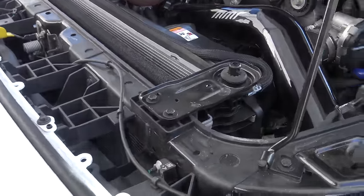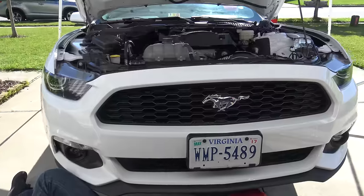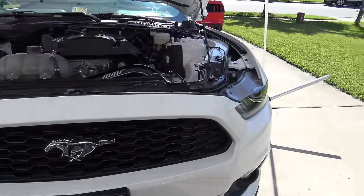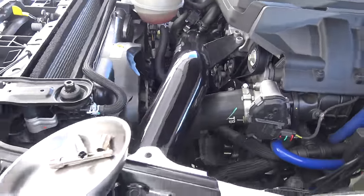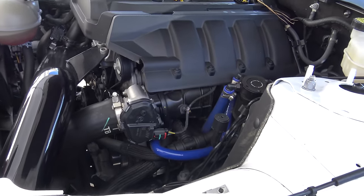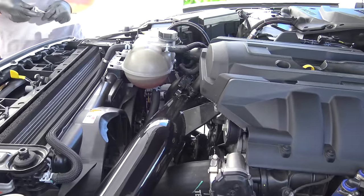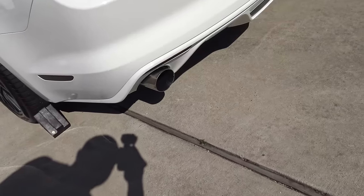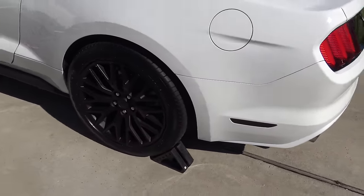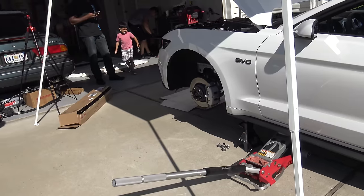This video is more about the before and after than the install step by step, and there's a video up there for that. Go check out Building CJ. What all did you upgrade here? This is MMR intake, the Mishimoto oil catch can, and a blow valve adapter over here so you can hear that. Pretty much a cat back — it's all for the resonator delete. It definitely sounds good, yeah, with some four inch tips out there. We did the other video with the lowering springs and then you got the spacers up there.